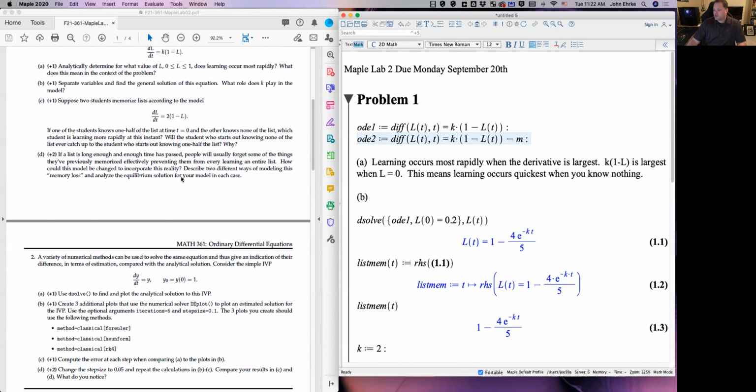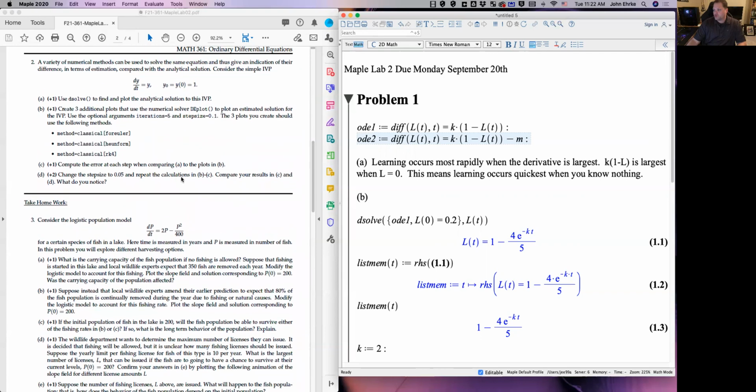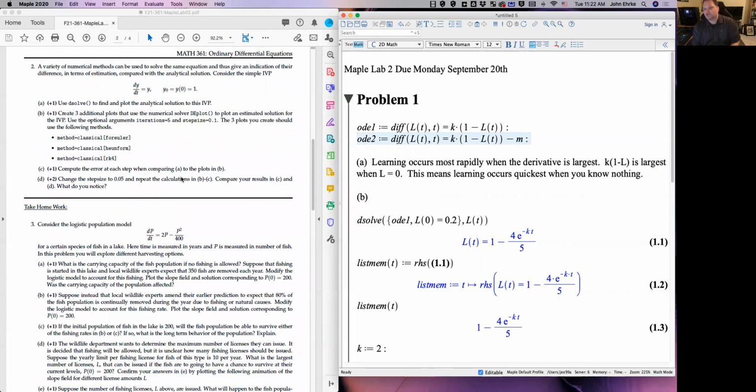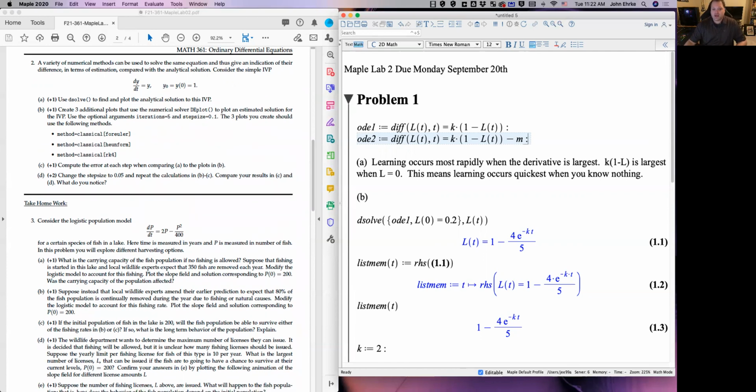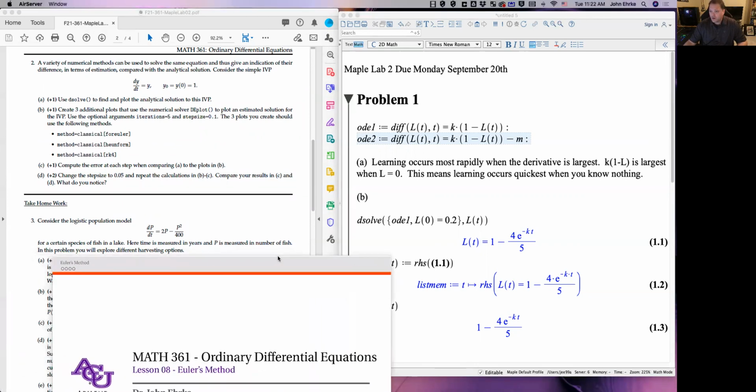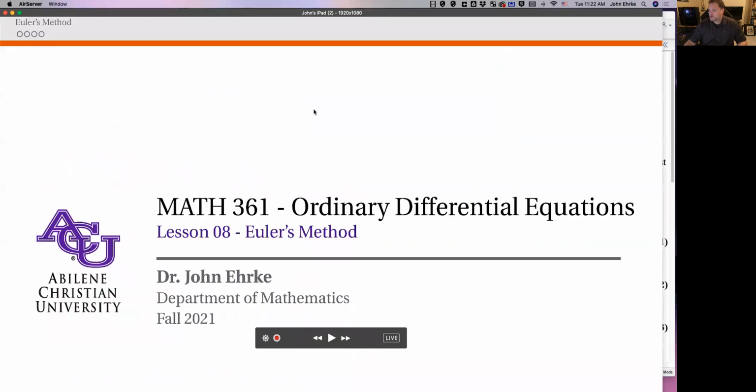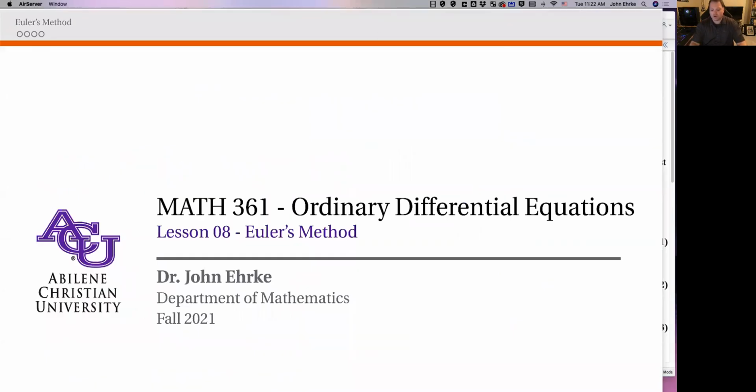All right, I do want to talk about problem number 2 with you, but in order to do that, I'm going to have to introduce something called Euler's method. And this won't take me very long, but I think it's for the best if we've looked at it before I try to jump in and show you the material there. So this is actually something that I've already uploaded the lecture notes for. We're not going to lecture on this in normal class, but we are going to talk about it here during lab. Because it makes more sense to talk about this during lab.